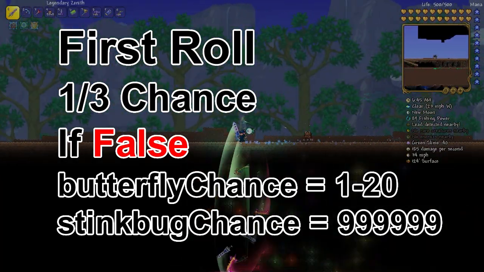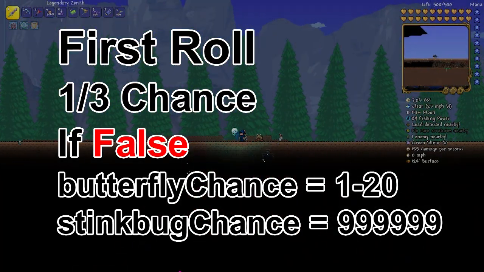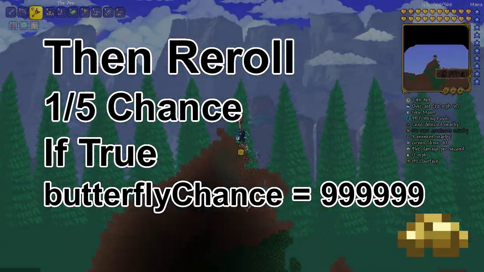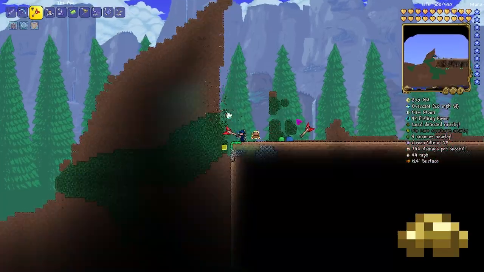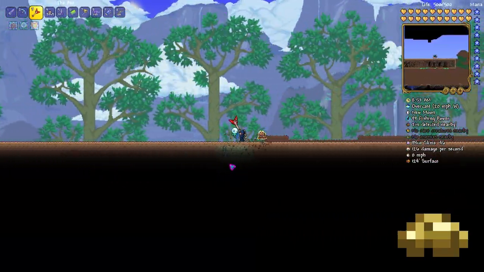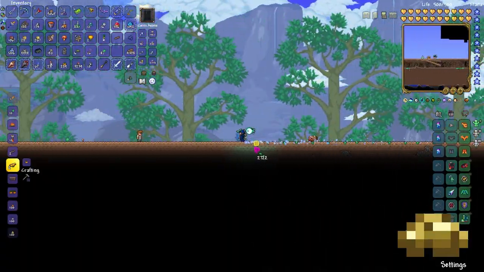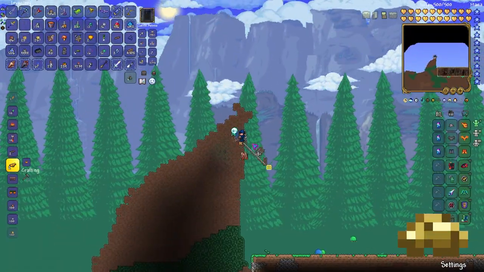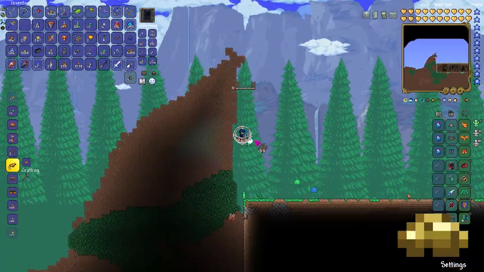Now if instead the first 1 in 3 chance roll failed, then stink bug chance is set to 99999 and butterfly chance is given a random value between 1 and 20. Then the game does another roll, a 1 in 5 chance, to give butterfly chance a value of 99999. How to apply all this information is to understand that there are 3 scenarios. One is that butterflies and ladybugs will be spawning and stink bugs won't. Another is that stink bugs will spawn and butterflies and ladybugs won't. And the third is that neither stink bugs nor butterflies and ladybugs will spawn that day.